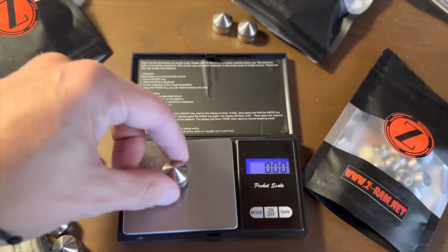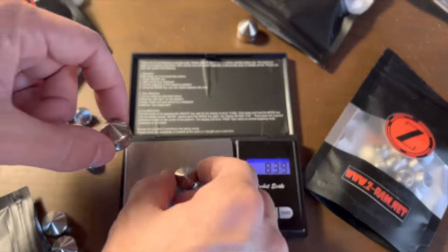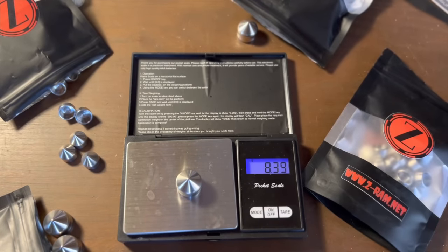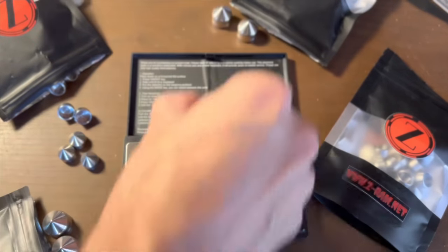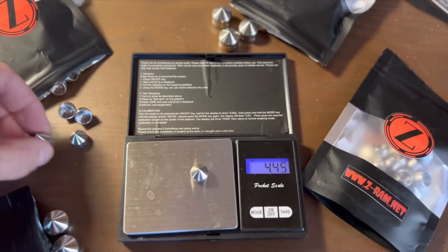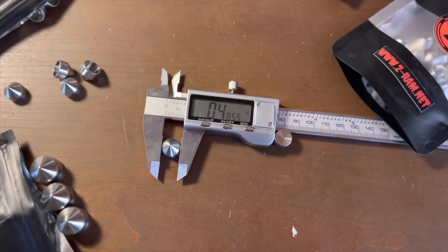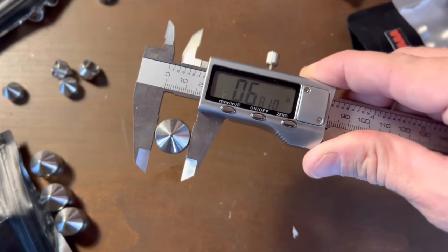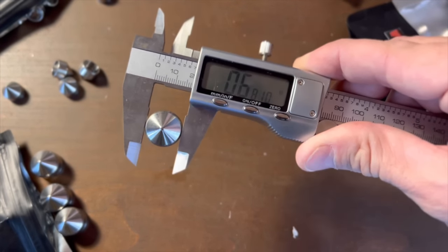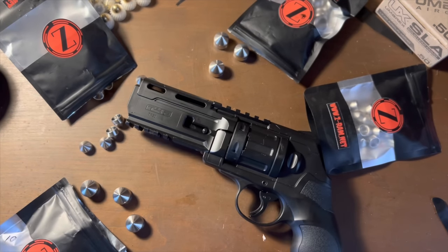While we have this other 68 caliber version, which is a little bit lighter. It's about 838, so right under 8.5 grams. As for the 50 caliber version, they weigh right under 4.5 grams. As for the diameter, the 50 caliber are 4.855, while the 68 caliber are slightly bigger. So we have 6.815.